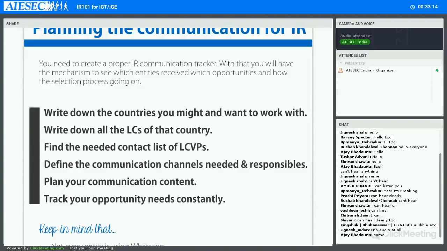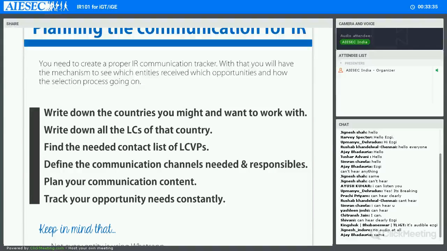Yes, in that first contact, do not forget to define the communication channels. Ask them, how can I contact you? Is WhatsApp okay, or should I be sending you an email? Maybe you can form a WhatsApp group, but maybe it's better to have email groups. Maybe a Facebook group can be better. You can only understand this by asking the person.